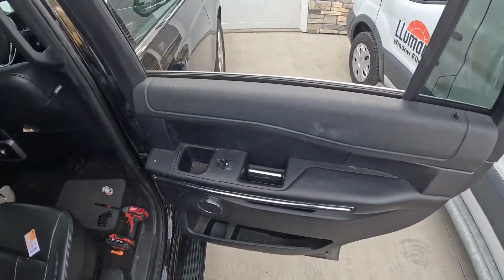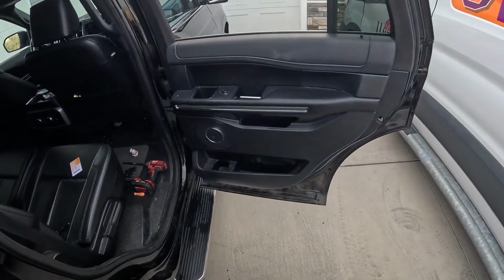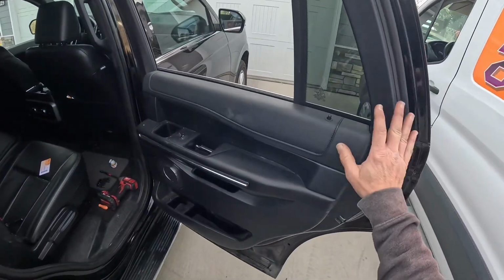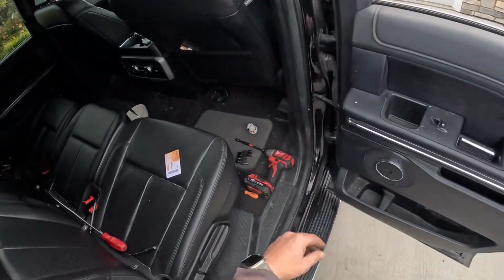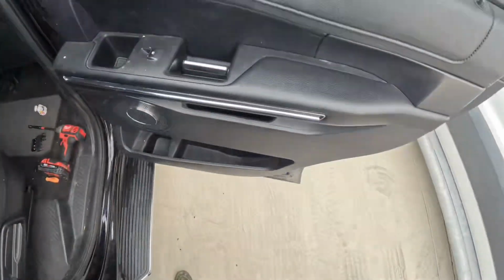Today we are breaking into the door panel on this 2021 Ford, not Explorer, Ford Expedition. This one's a little big for an Explorer. Anyways, taking the door panel off of a 2021 Ford Expedition. This is a rear door panel, which we are removing.